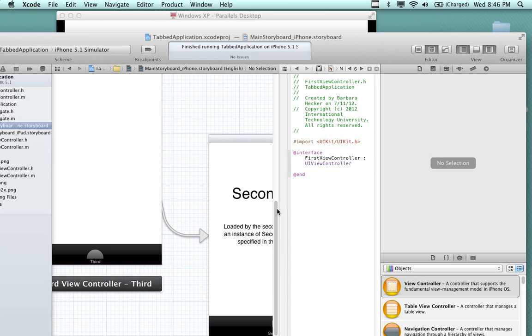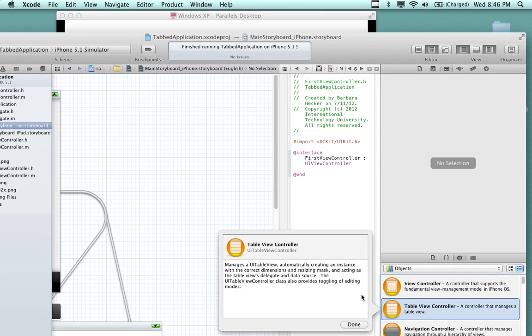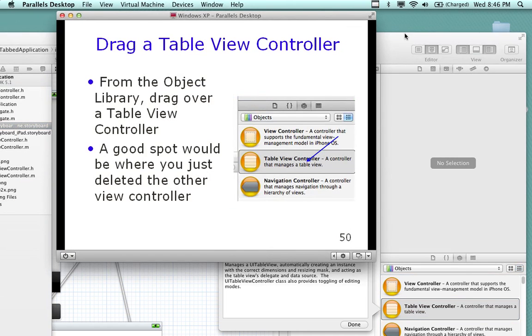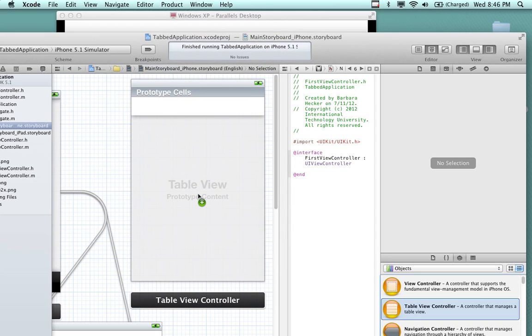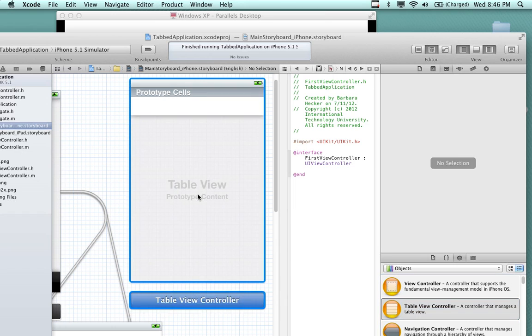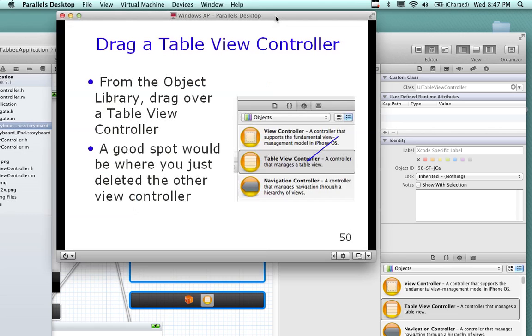So we're just replacing it. You don't necessarily have to do this to understand the concept, but table view controller. Yes, we're going to change the controller to a table view, which is going to give us a slightly different interface. It's going to give us a table instead of a view, which is essentially why this step's in here, to show us we have different types of controllers.